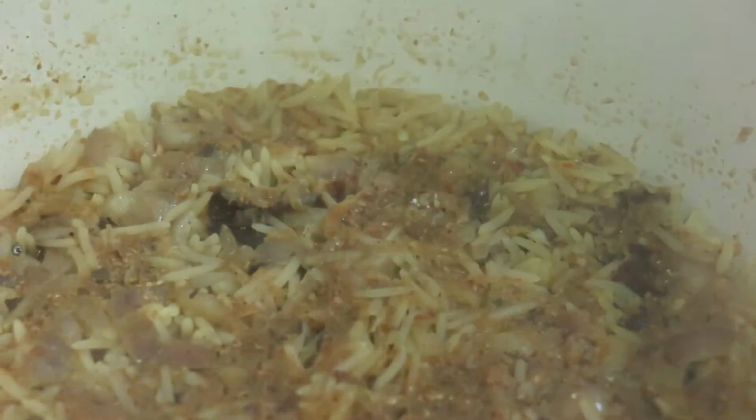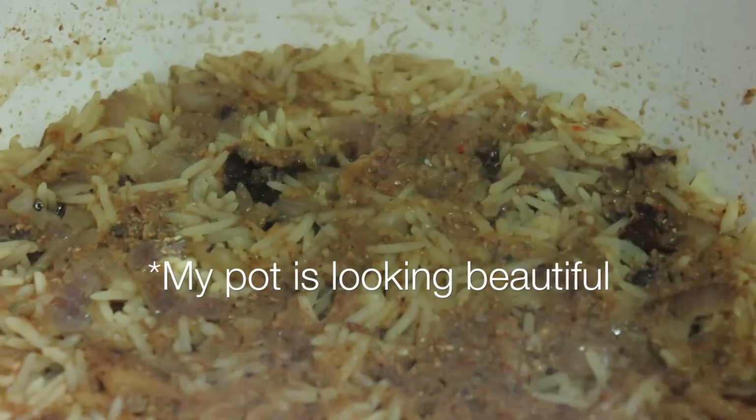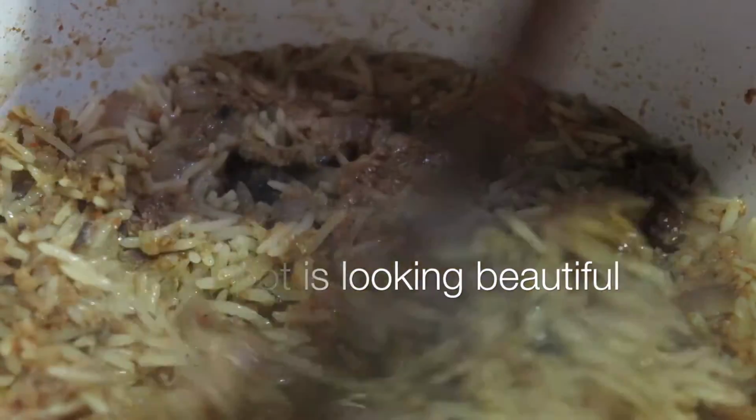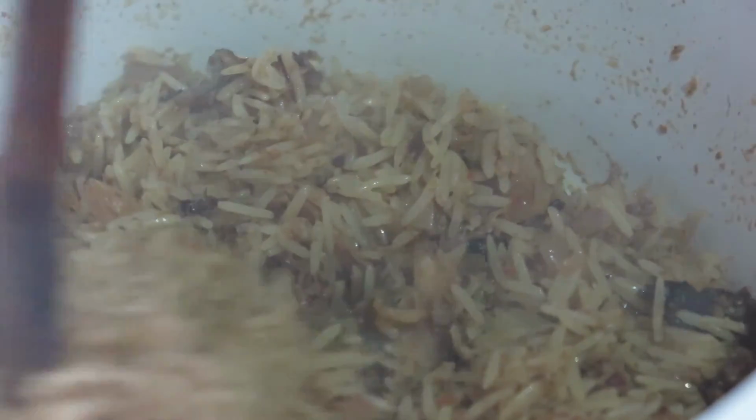So guys, right now the kitchen is looking beautiful, and I'm guessing my rice is ready because I can hear it burning. Yep, can you see? This is what your rice should look like. Guys, I can't wait to taste this because I am sure it's going to be really nice. But yes, this is what it looks like when it's ready.